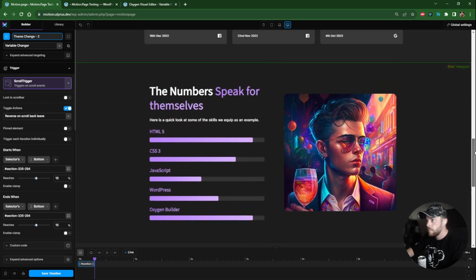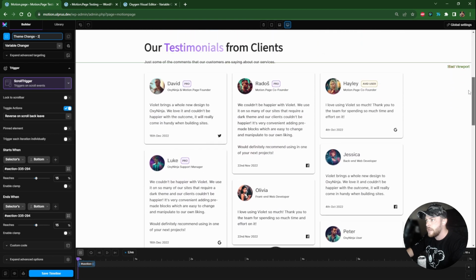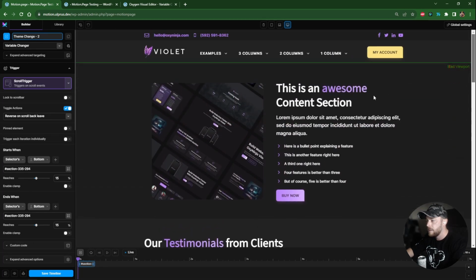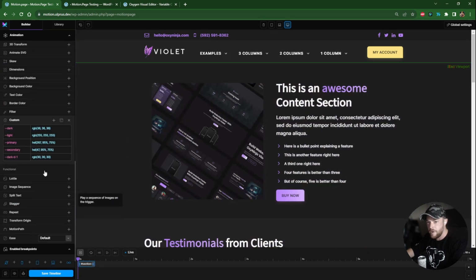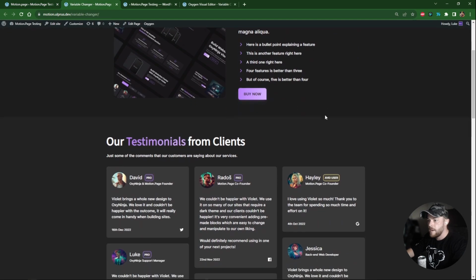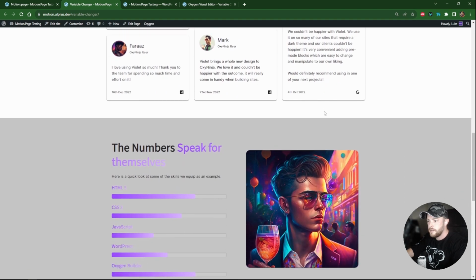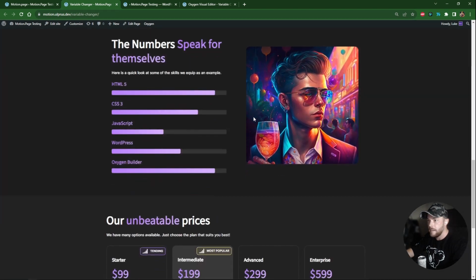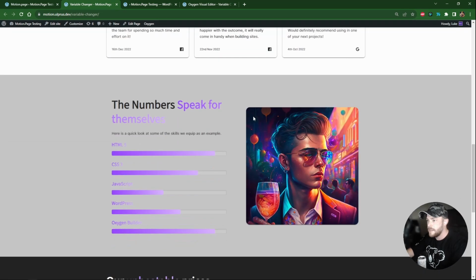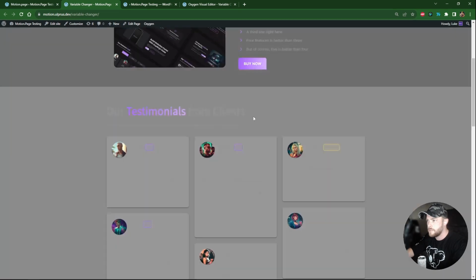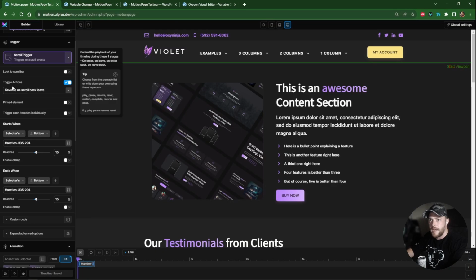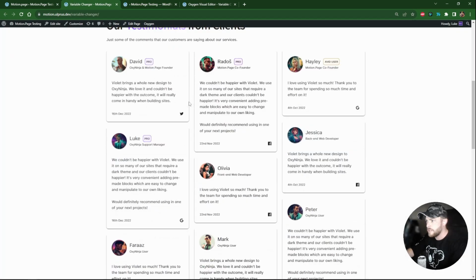So pretty cool. This is the power of variables, and it kind of looks like a nice theme change. We're actually not changing the data theme itself, we are just manipulating the variables. So if I save this and just have a quick look on the front. So here's the page. I'm going to scroll down here as usual. Get a nice theme change there. We'll keep scrolling down, and yeah, that looks pretty good. It's a nice effect, and as you scroll back up, we get the reverse effect because we changed the toggle action here to reverse on scroll back leave. And that just gives it a nice reverse effect.